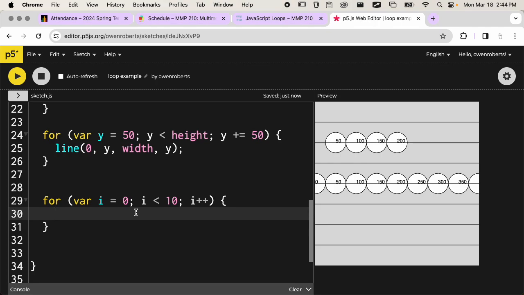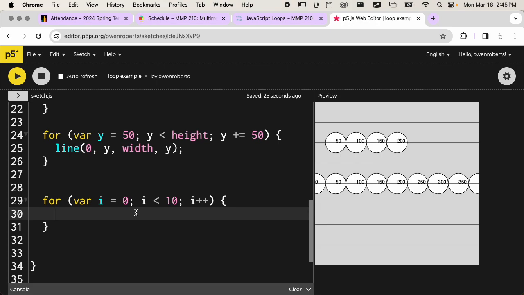So if we're not using x and y, we have to think about how we convert this value into something that we can use visually. So I'm going to do 2 different things with this loop. One is the thing that we've been doing the whole time, which is drawing our circles across the screen. But I'm also going to use it to change the size of a circle, just to show that you can do both things.